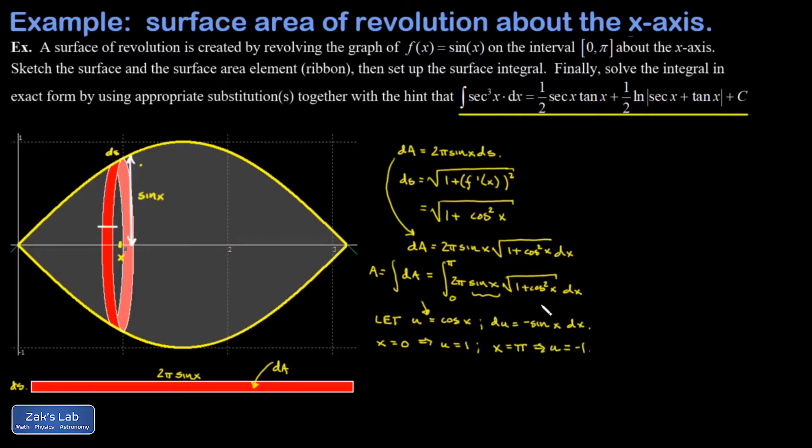So because I'm tied on space here, I'm going to go ahead and manipulate this integral in the previous line. I need to multiply by negative 1 to find negative sine x in this integral. So I'm just going to jam it in here. Negative. That means I need to multiply the outside of the integral by negative 1 as well, so I put that outside. And now this negative sine x dx can be replaced with du, and the square root part can be replaced with 1 plus u squared. Again, my new limits of integration are 1 to negative 1. This 2 pi is a spectator. I'll take care of that in a second.